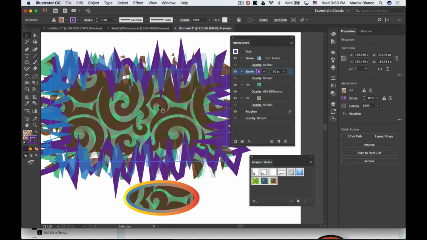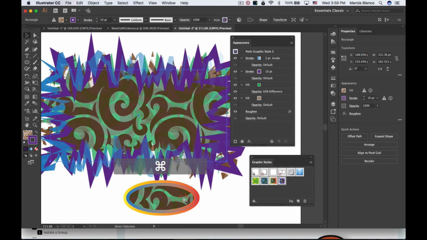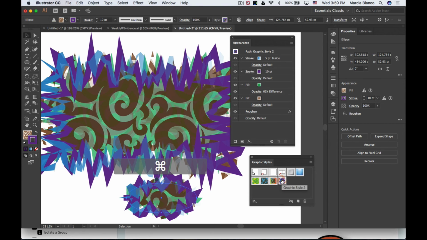And now I am going to make this a graphic style. Okay? Now, if I want to compare these guys, I can click this, and that's what that one looks like. And I can compare it with this. And I can do the same thing down here. And when I do, you can see all the attributes come up.